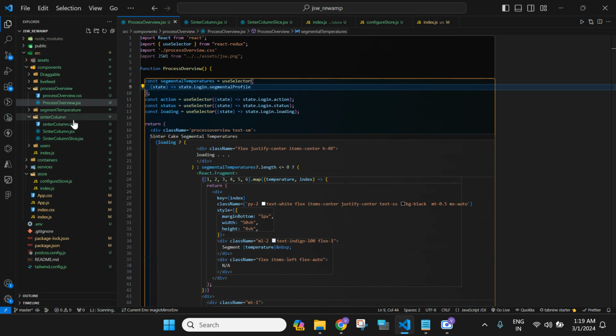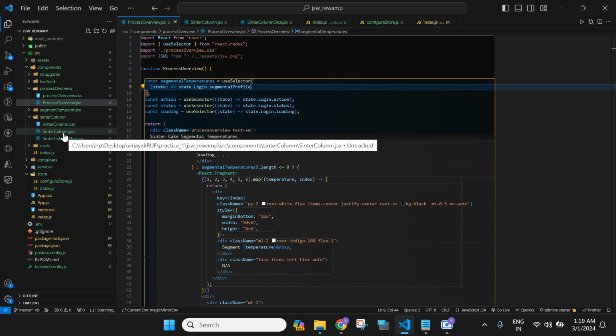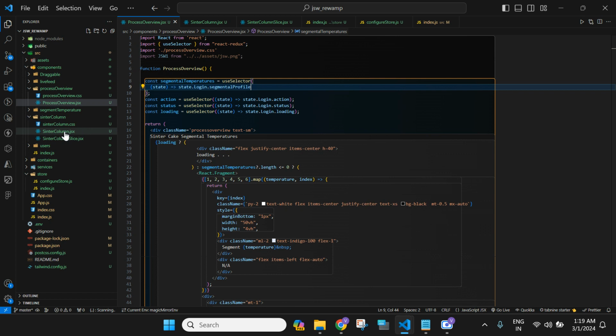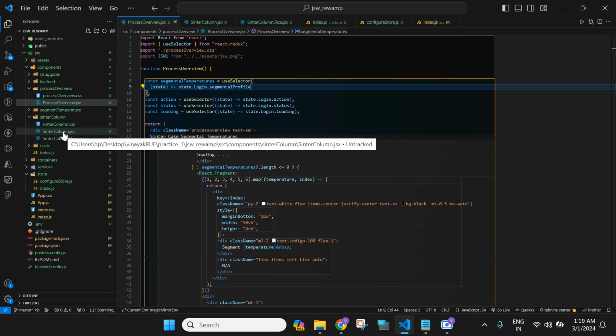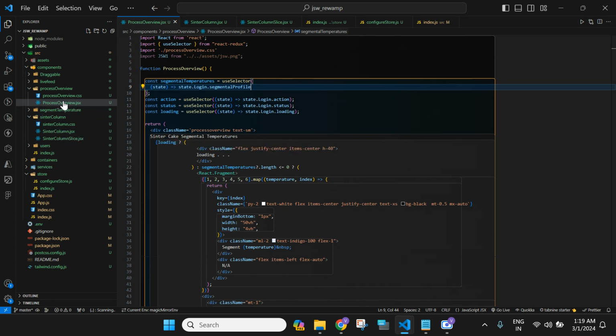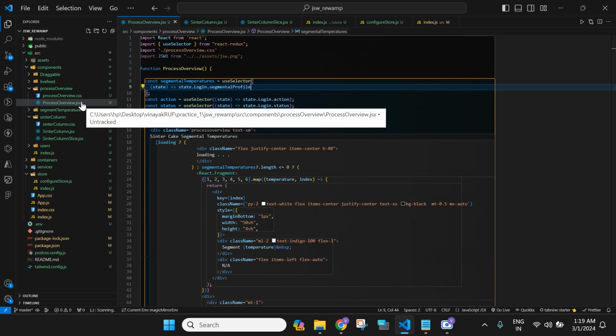For example, in this there is something called the center column JSX component, and this component will hit an API, some data comes up, and it consumes that data. The same data I want the process overview.jsx to view. You can say process view JSX can also hit an API and get the data. That is a natural question.